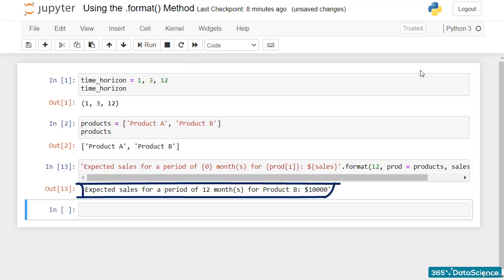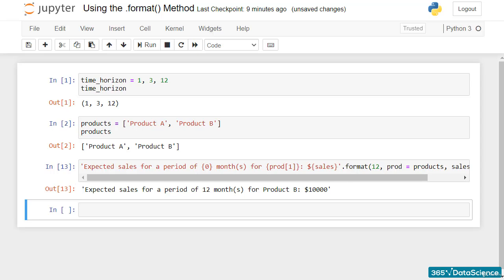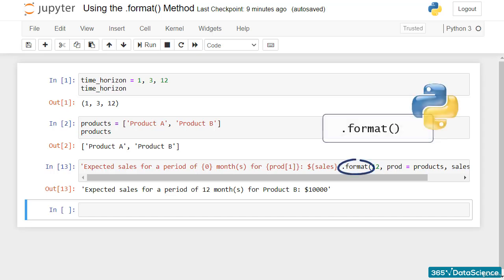Yes, correct! Well, I think this lecture was a great example of how you can work with many tools in Python simultaneously. Do you agree? We intertwine knowledge of working with strings, lists, tuples, methods, parameters, arguments, indexing, and data types. And while doing all that, you learned how to use the format method.